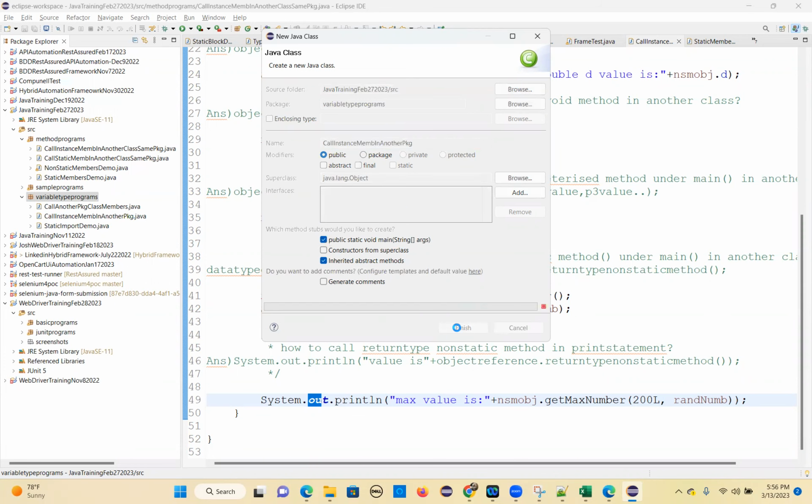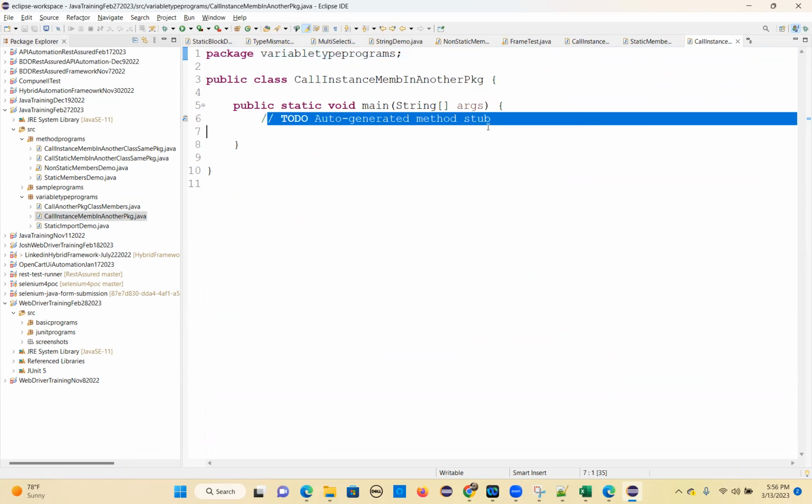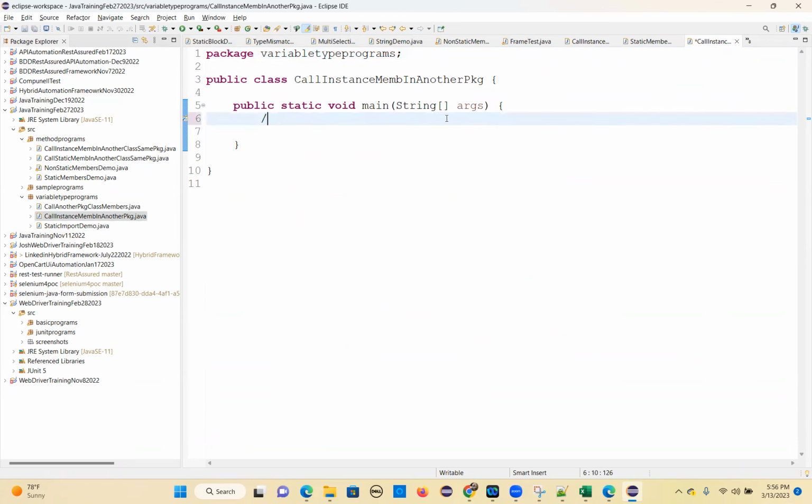Take the main method and call here, the same procedure, but only when you cross the package. What is the procedure when you want to call one package's class members in another package's class?